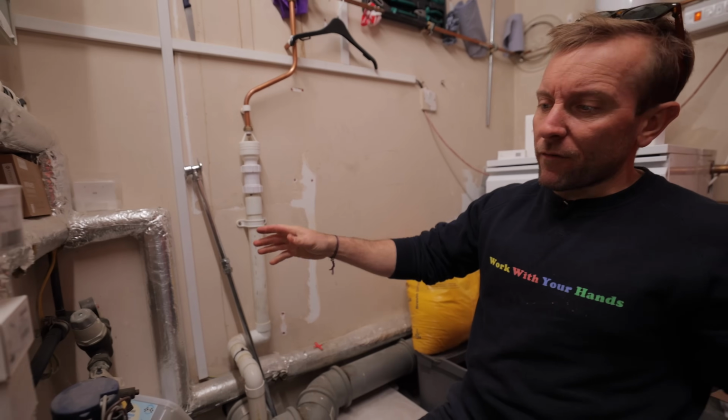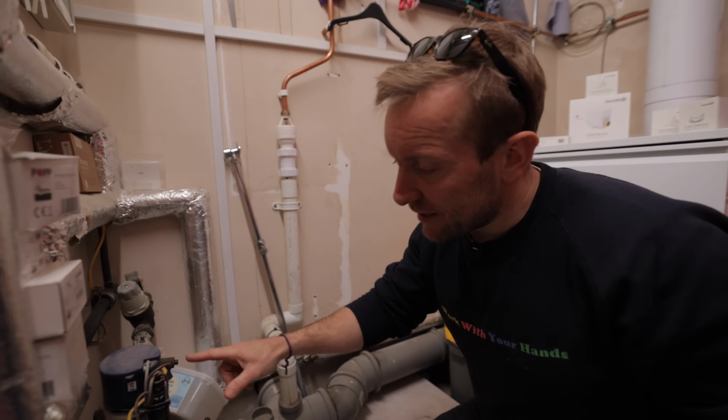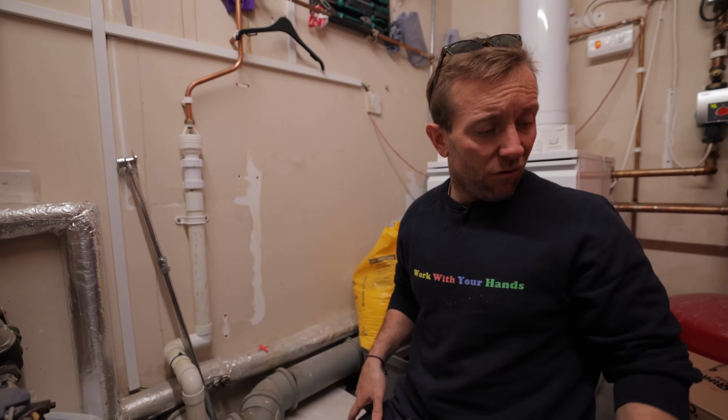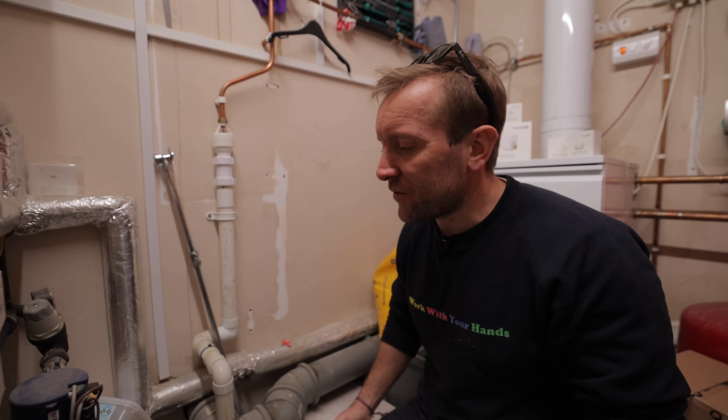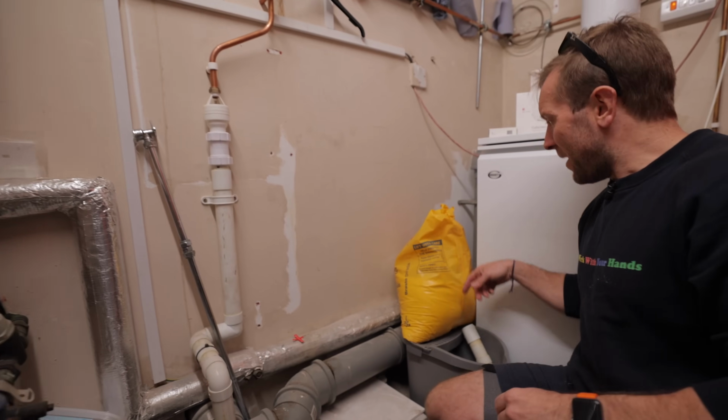Right, next thing, we've obviously got a hell of a lot of pipe work that's above us here, all in 22mm. Someone's put, look at that, a little drain cock there. So we can actually drain that water out nicely into a bucket or off into a receptacle, so when we cut this we don't get water everywhere. So I'm just going to find something to do that with now. Oh, there's a bucket here.